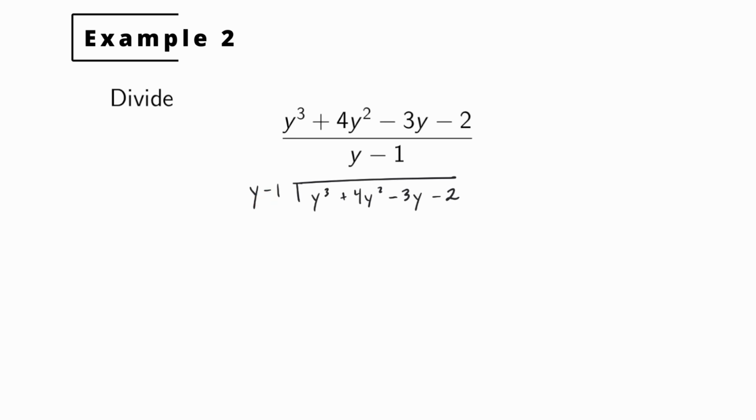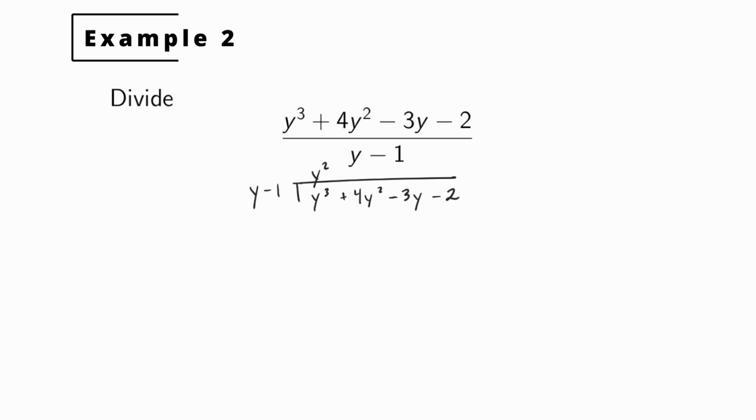And now when you're doing polynomial long division, the thing to just remember is you always want to match the first term on the left in the divisor with the first term here. And you want to say, what do we multiply this by to get the first term over here? So I multiply y by y squared, and that will give me y cubed, which means the first term in our quotient will be y squared.